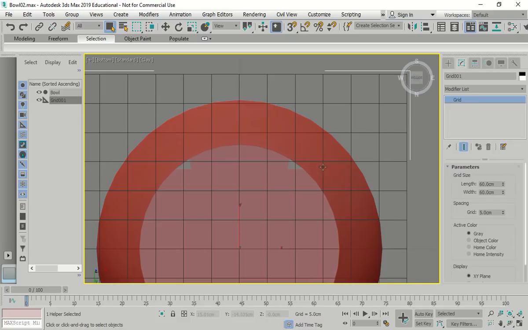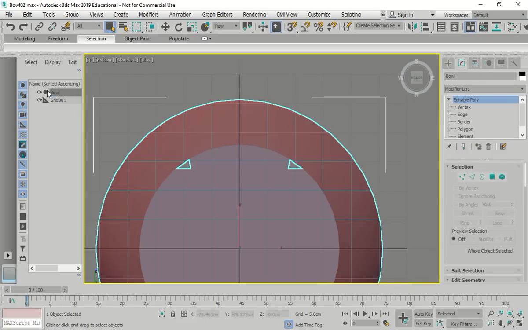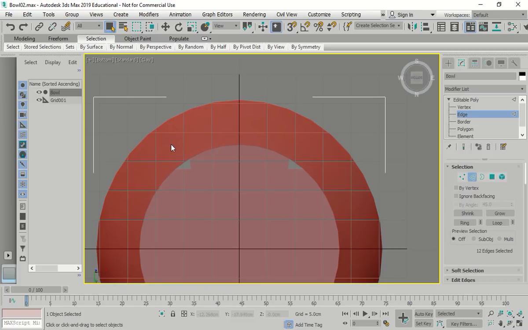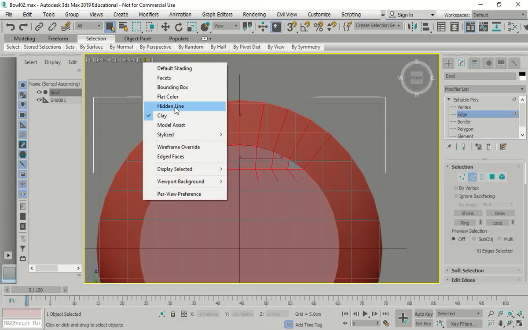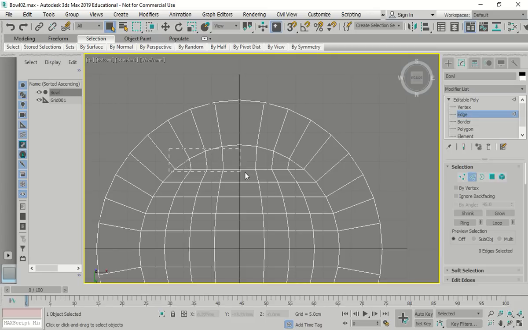Oops, I got kicked out. We're going to go back to this guy on the bowl. We're going to click on edge, and we're going to select these guys here. I'm selecting too many, I think, because I can't see it. Just want to click these guys. If you can't do it, just click this one here, and if I do, I think ring. No, ring is not the right one I want. So let's just click one of these guys here.